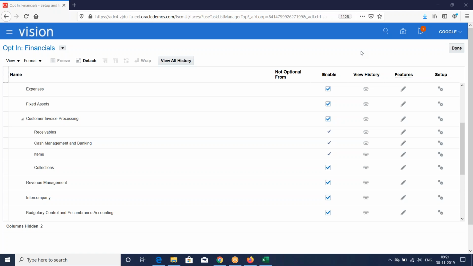But in R12, there were separate responsibilities for some localizations, like EMEA localization, a separate responsibility. Here you will get separate roles once the patches are applied. Yes, fine. As you said, the menu itself is totally different, right? Localization menus will come, and that will go into responsibilities. That's how we'll manage, right? So here, once they apply the patch, accordingly that information will be available, and you can do the configuration and use it.